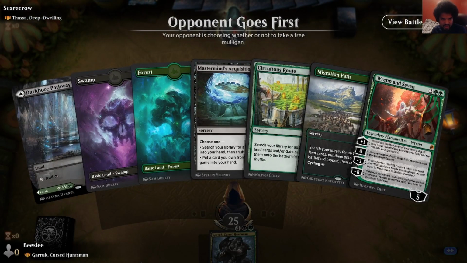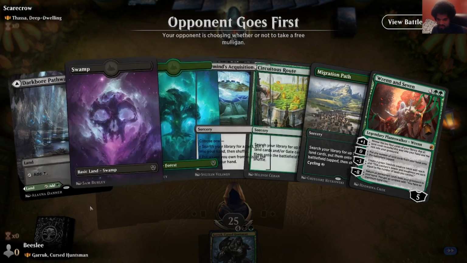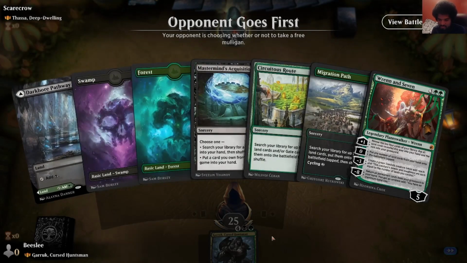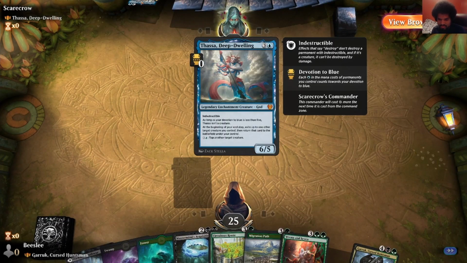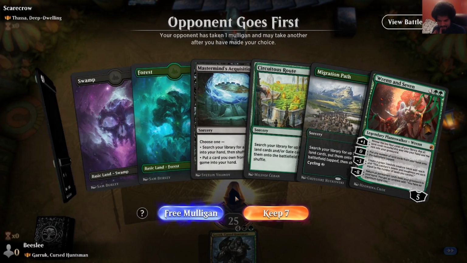Okay, so we're against Thassa. That's different. I like this hand, I think. No early ramp, but if we're against mono blue bounce stuff, I think this is good. Yeah, probably.